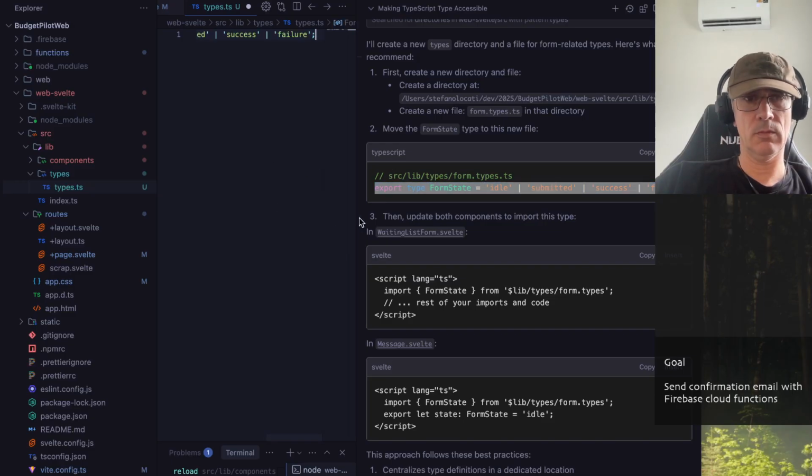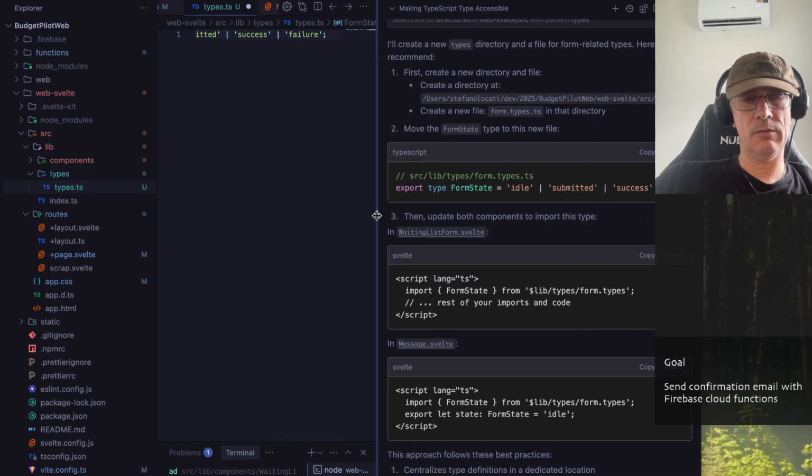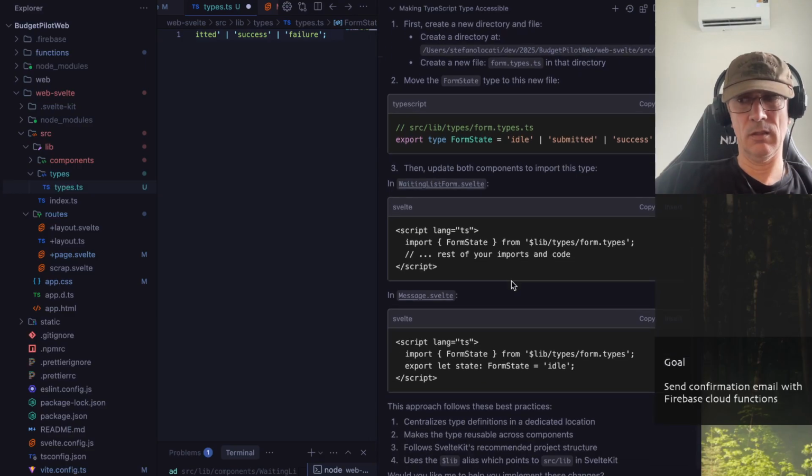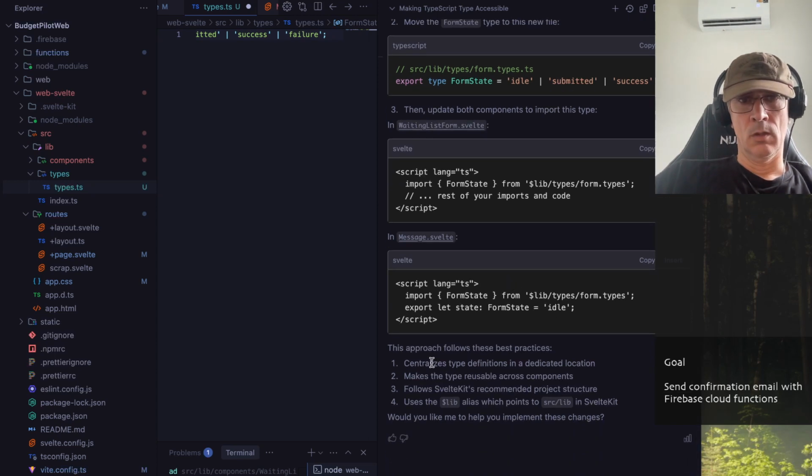We'll see. And then we just have to import it. What's the dollar thing? Okay, we import it in both ways, which is fine.